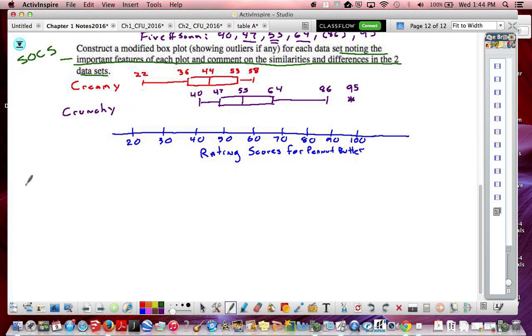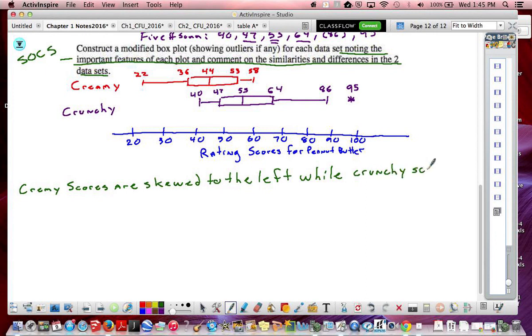So that's one comparison that I could make. I can start off by saying creamy scores are skewed to the left, while crunchy scores are skewed to the right.